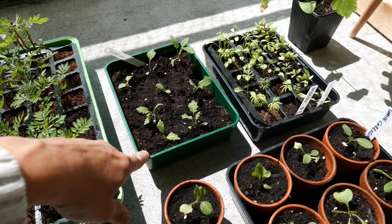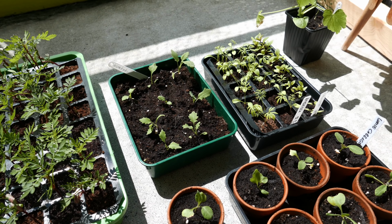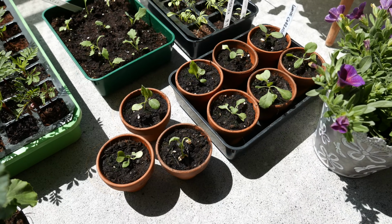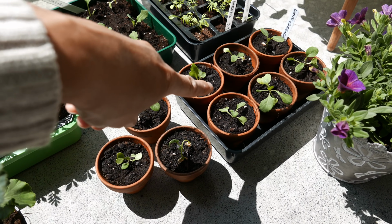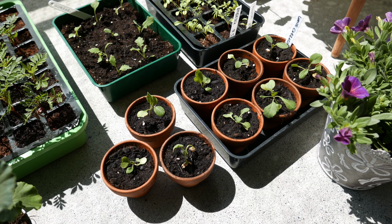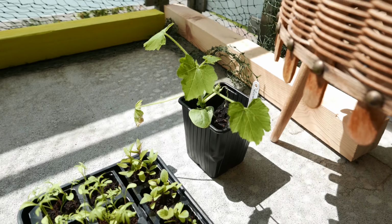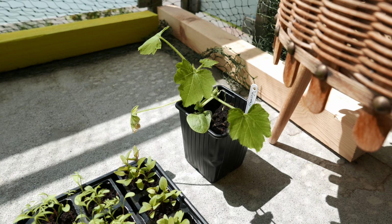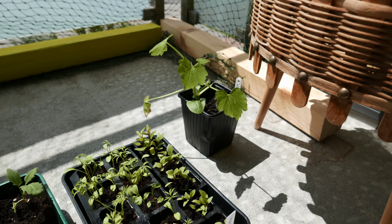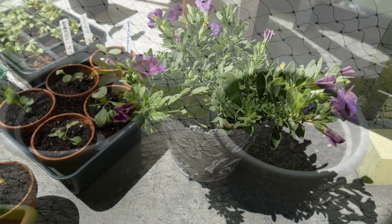This here is the rest of the kohlrabi I potted on today. And this here is white cabbage, the second sowings. Over there is one zucchini. It didn't grow as well as the other two I have indoors right now. And this I bought in the shop as well.